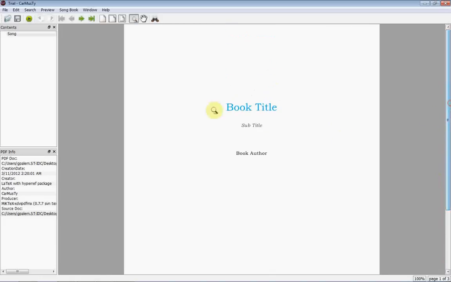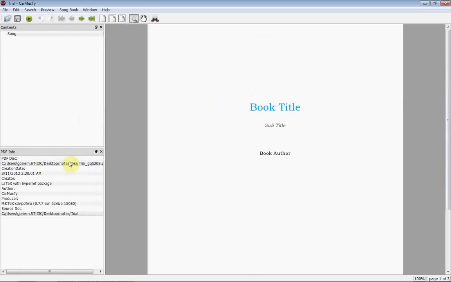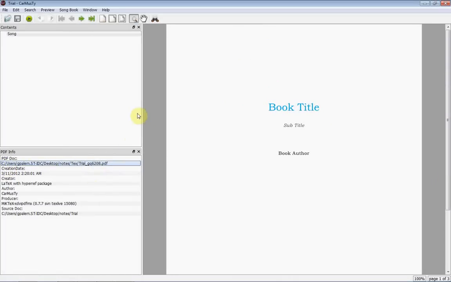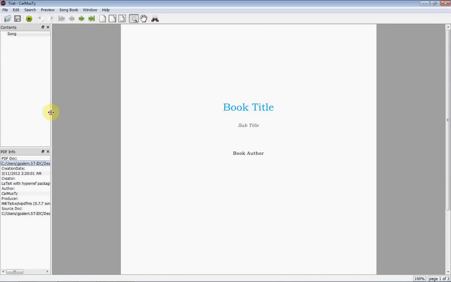But you will still be able to access the PDF through this path. You can always see the path here where it's generated, C: and so on. You can always go to that path and find this PDF, even in beta versions. So this PDF has a particular professional layout system.